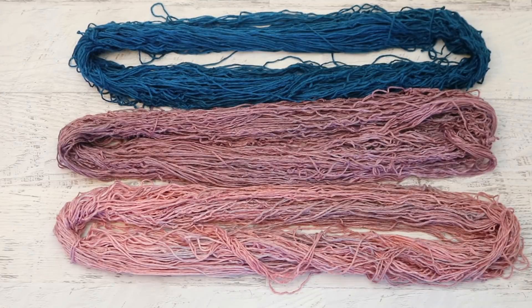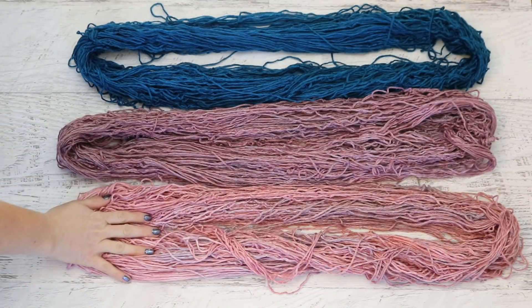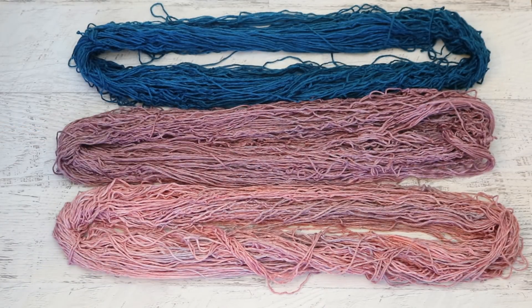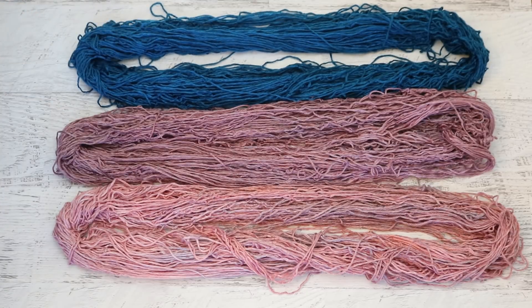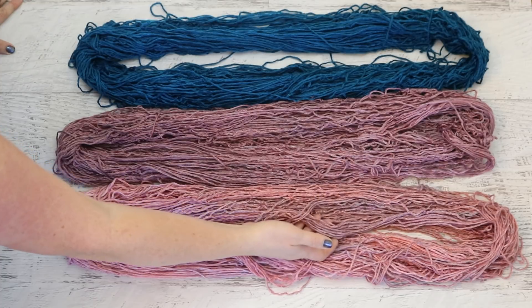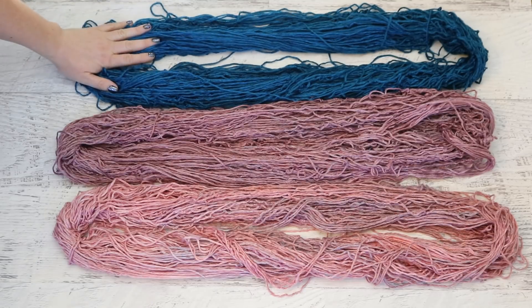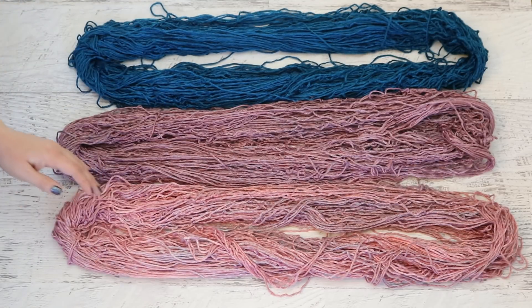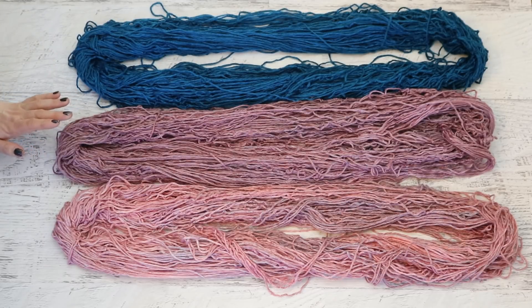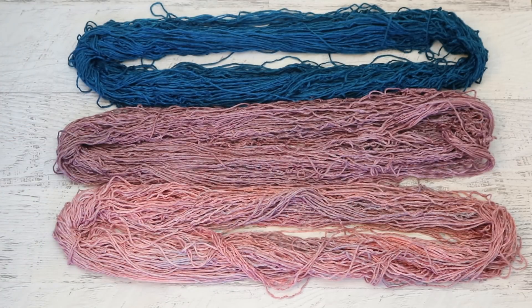Here are the finished three colors. There is no question that the originally white and originally lavender yarns took up some color. But what about this blue? We added black cherry and cherry Kool-Aid to our mixture. We definitely also have some very purple-looking patches in here. I don't know if the blue maybe bled a little bit and this one soaked up some of that color — that's sort of what I think might have happened, because otherwise it looks like we just grabbed some of these lavender skeins. But let's take a closer look at all these colors.